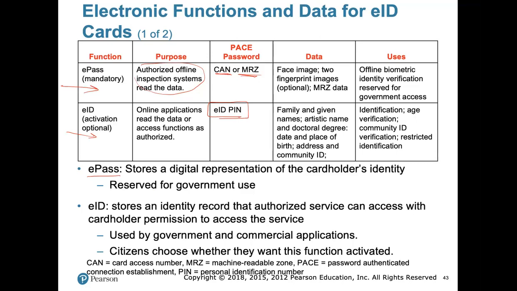So this is basically used by government and commercial applications. And of course, this is an optional service. You have an EID card. You, as a card holder, decide if you want to turn this option on or not. And if you decide to turn it on, you can use the EID card to get authorized to access some services that might be governmental services, or in some cases, some commercial services which are being offered by some non-governmental corporations or agencies.